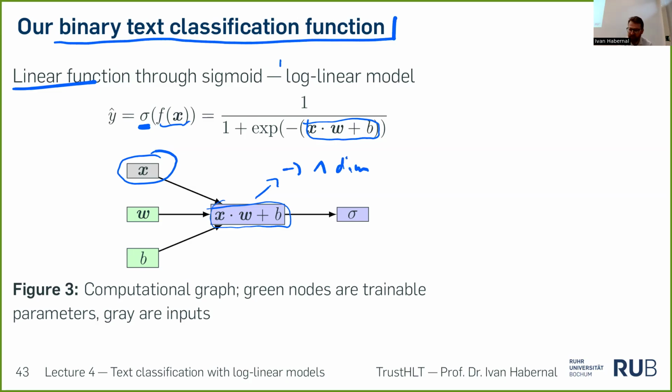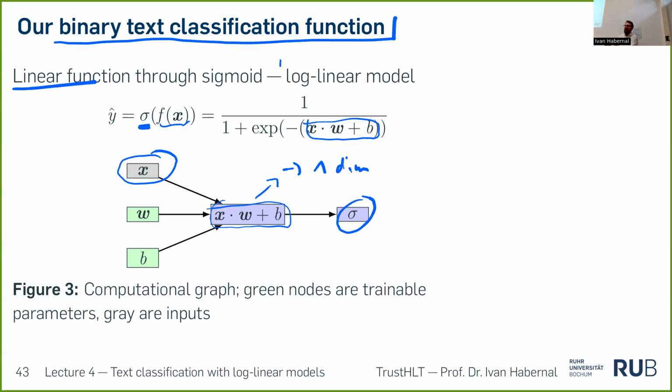You know why? Mathematically here, you do the dot product, and the dot product results in a number. And also, if you treat this as a 1-column matrix, the output dimension will be the number of columns, which is 1. So you can see it in many different ways. We're projecting this onto a number. Okay, this is interesting. We have this large space, and we're projecting onto one real number, which is something from minus infinity to plus infinity. And then we're squeezing this through the sigmoid, which squeezes it into something between 0 and 1.